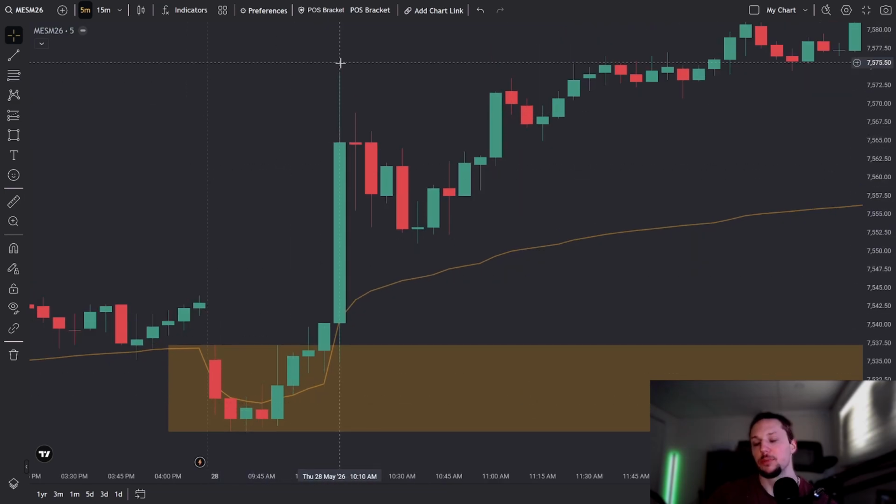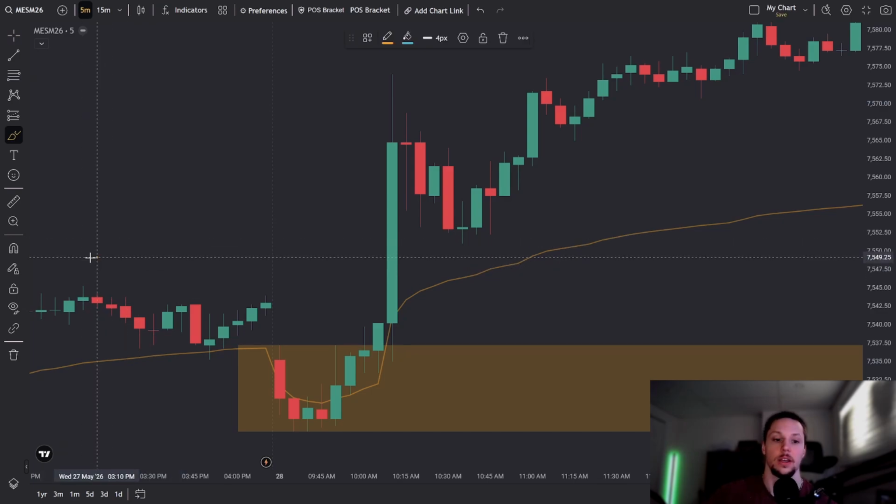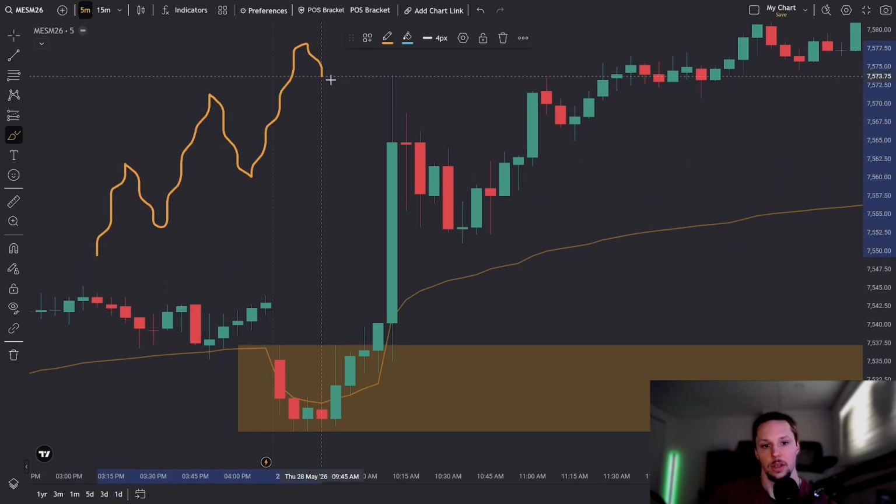Now, once price breaks above here, the next thing that we need is a pullback. If you know anything about day trading, price usually moves in this type of direction. In order for price to continue moving upwards, it needs to pull back periodically before continuing to move upwards. And for these pullbacks to be considered valid pullbacks, they usually need to pull back somewhere between 30 and 50% of the most recent move upwards.